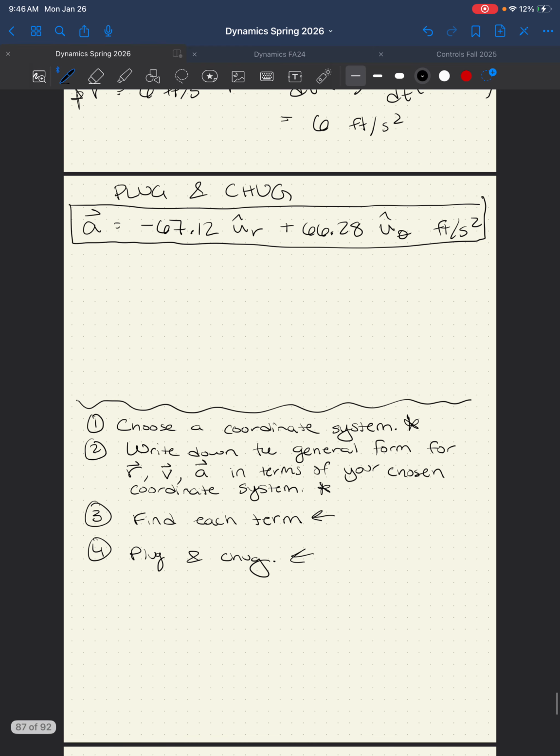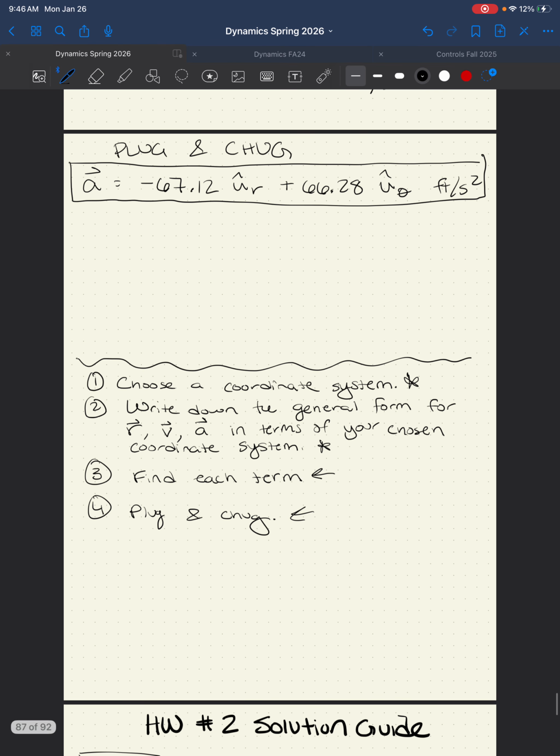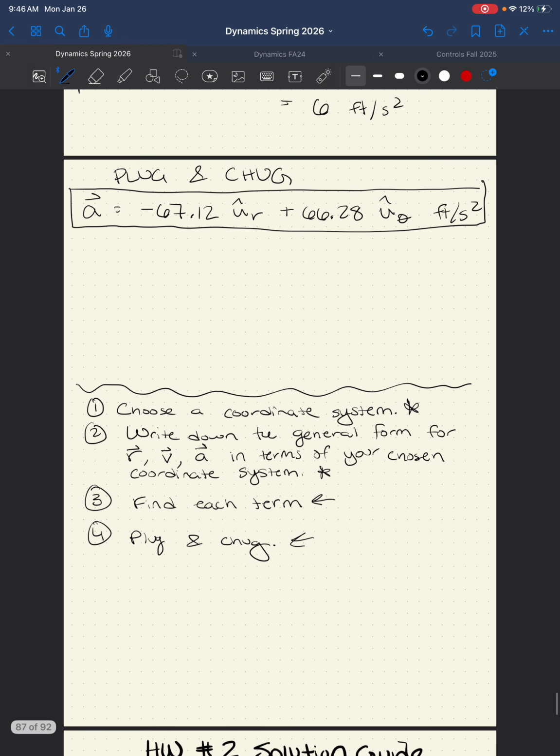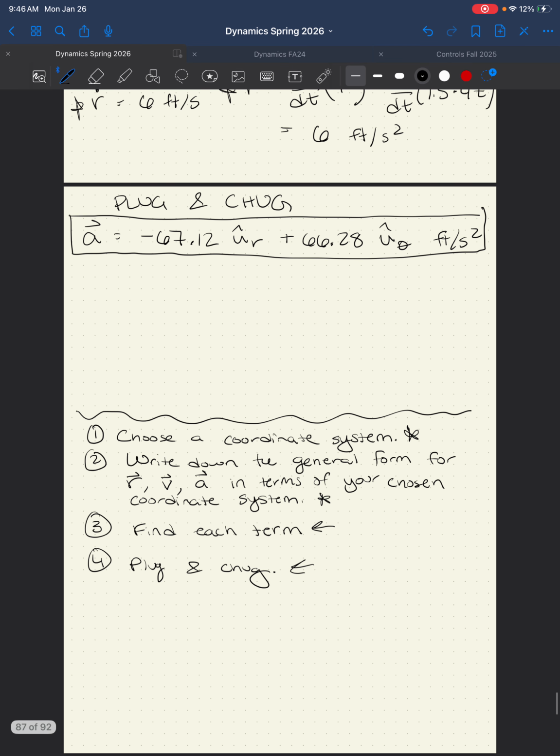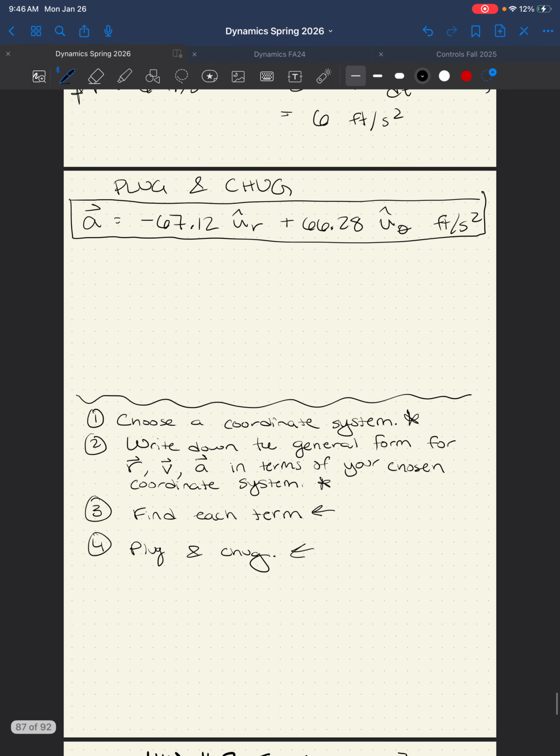So r theta, NT. We might do a little bit of 3D in the Cartesian coordinate system, but just hold on to that thought for right now. Mostly only doing 2 dimensions.